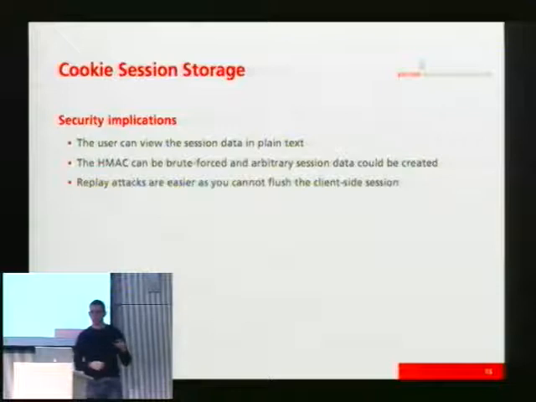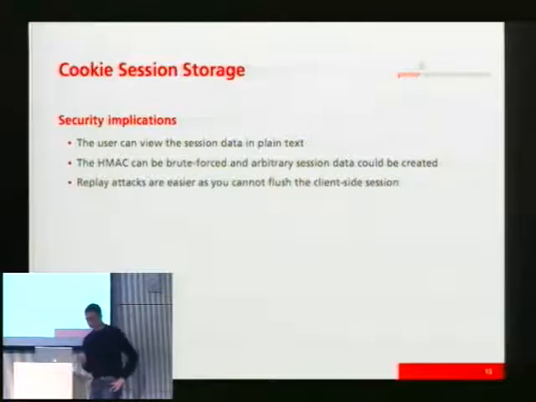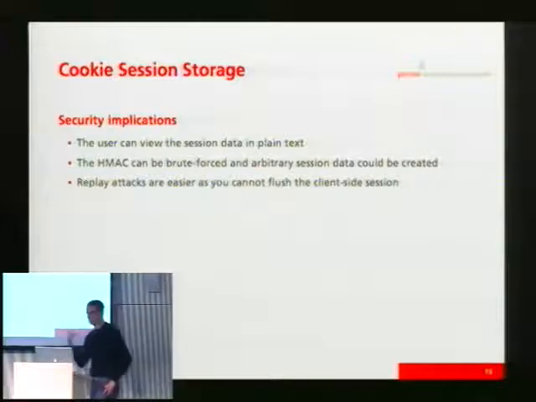Also, even if brute forcing the HMAC is not successful, replay attacks are much easier. Because you have basically no means of invalidating the session on the client side by default, unless you do something about it. So basically, if you ever store important information like credits left or something like that in the session, a user can just replay this valid session and basically never run out of credits.